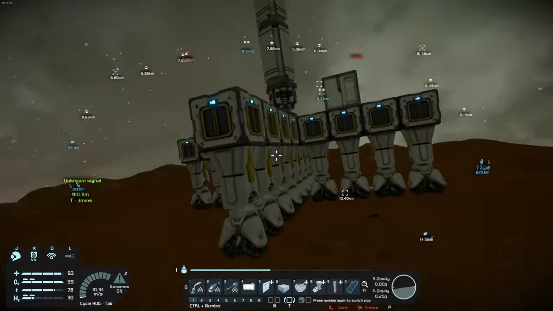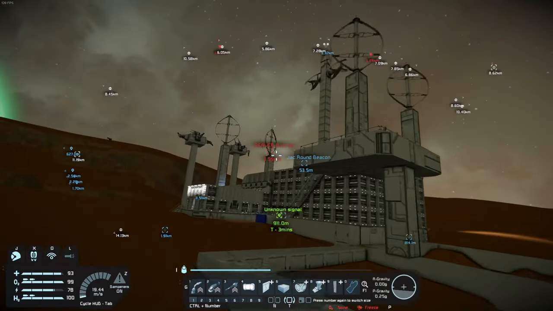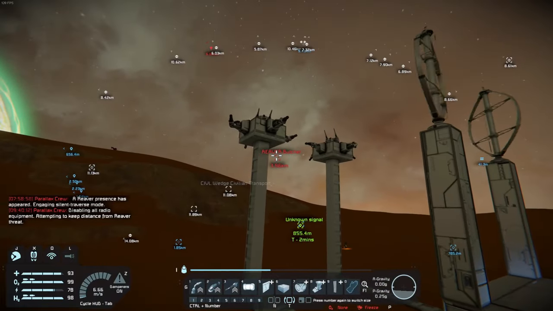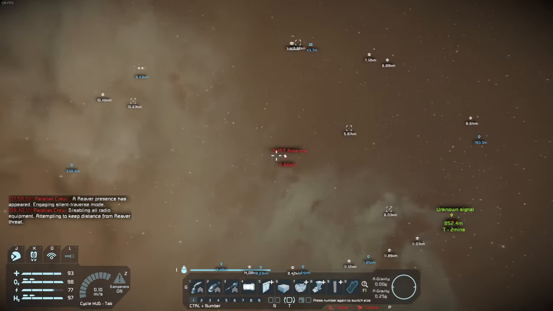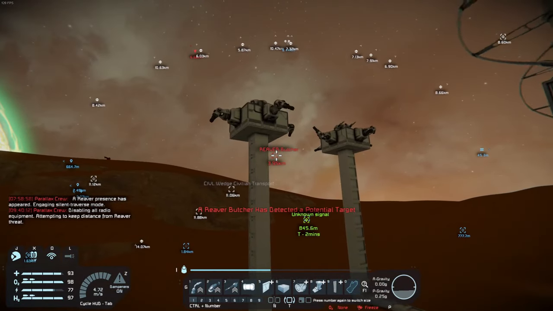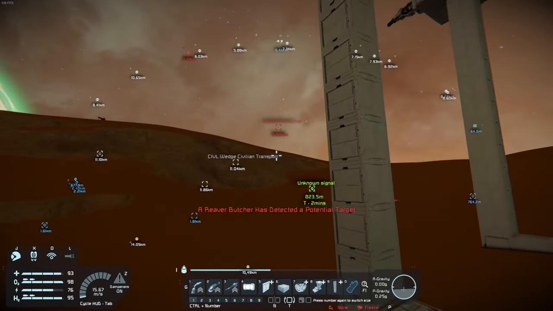So like I said, we made the drill, and we dug this pretty big hole, but I want to make it deeper. Oh, we have a reaver. Okay, we are under attack. So I also installed the Parallax mod. Where was it? I saw it around here somewhere. But we have a reaver, so let's go ahead and deal with this first, and then we will jump into what we're going to do today.